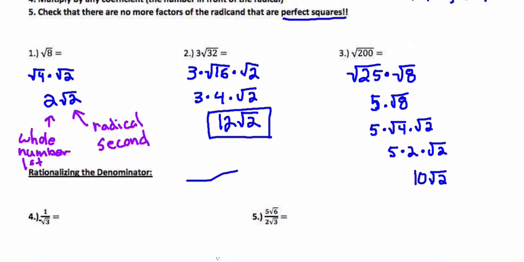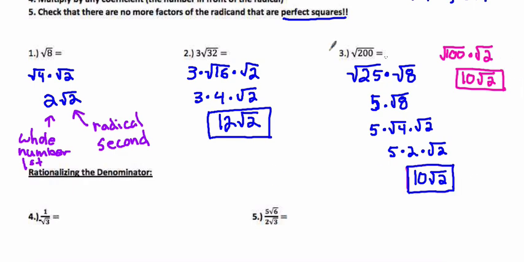Let me show you another way that you could have figured this out. It would have been a little bit faster if you saw right away that 100 is a perfect square. So we have the square root of 100 times the square root of 2, and then this would just simplify to 10 root 2. So we get there either way. And if you use the larger perfect square, you get there faster. But if you use a smaller perfect square, it doesn't mean that you won't get there, as long as you do that last check at the end to make sure.